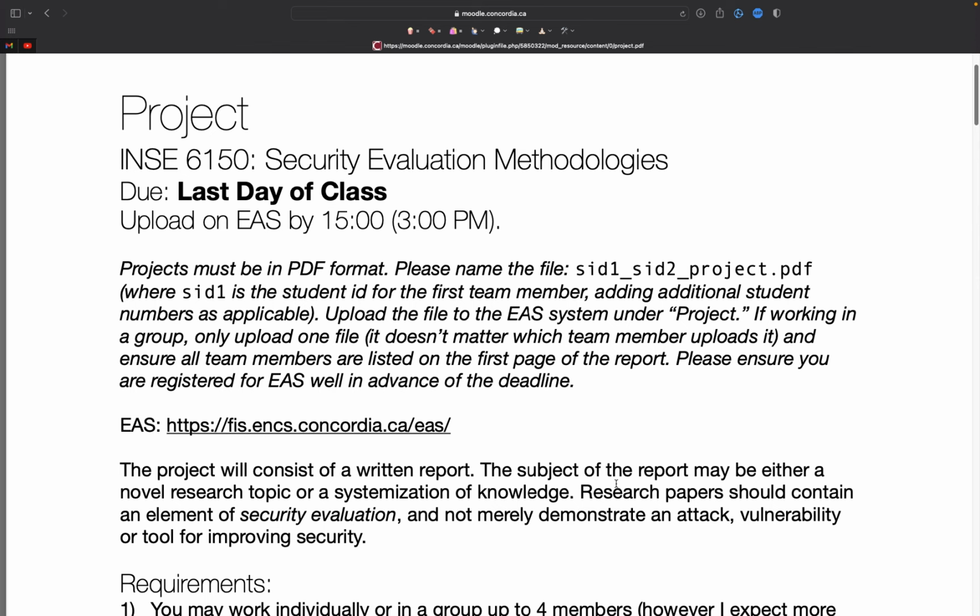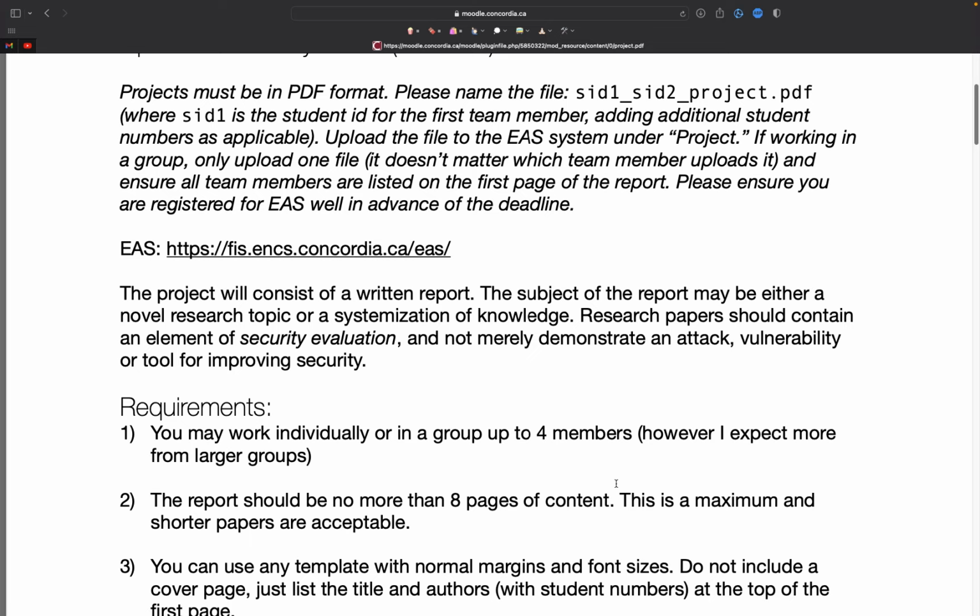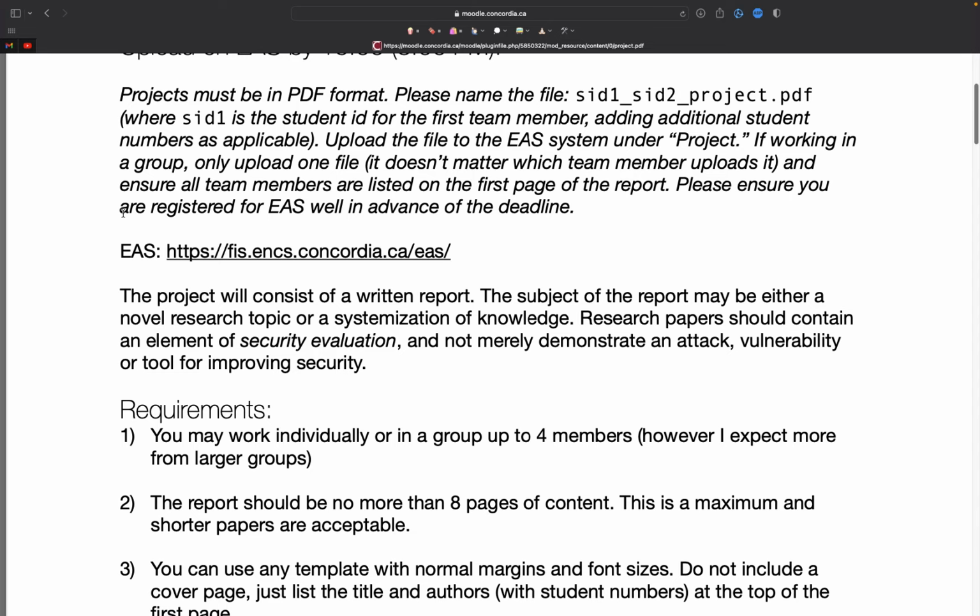If you're not in engineering, if you're in another department, then you might not have that username, and that's where you have to prioritize going in and making sure that you have it. I believe you can access this from anywhere. I know that there was a big push this term to make it so that you need to use a VPN to access any ENCS resources, but as far as I know, you can still access this without a VPN, or if you're not on the university campus. If you have trouble with that, just shoot me an email so that I know that it's happening. But I accessed it from home yesterday and it seemed to work fine.